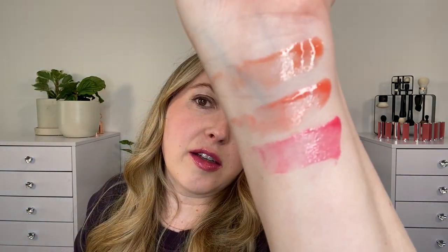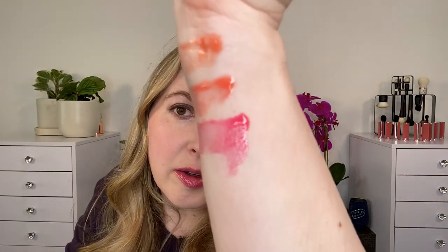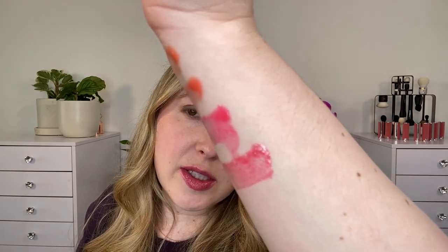Number three is Rose Patea, and this is a really pretty, kind of bright pink. I really like that color. You can see this pink leans a little bit cool, but it's not overly cool, so I think it's going to work well for a lot of people. Number four is Rouge Amarelle — the reddish shade. It's very sheer and actually more pink than red. This one has those blue undertones. It's warmer than Rose Patea, with a little more red versus pink, but it's still more solidly in the pink family than the red family.